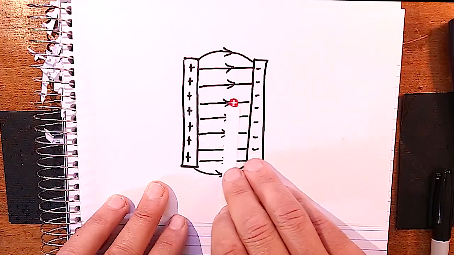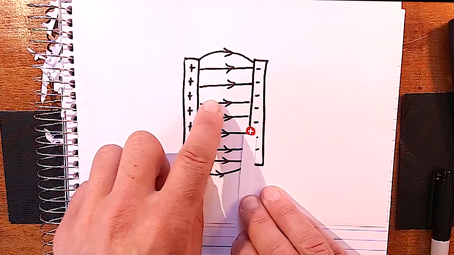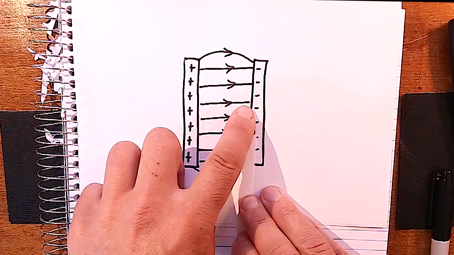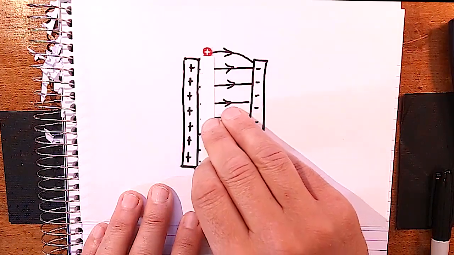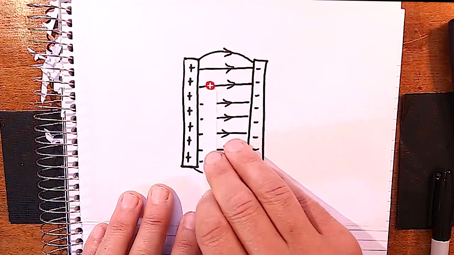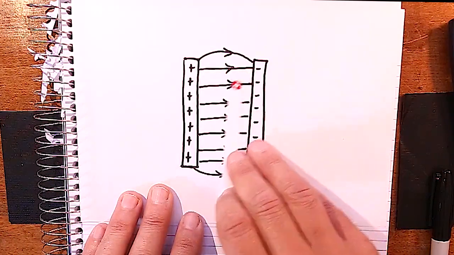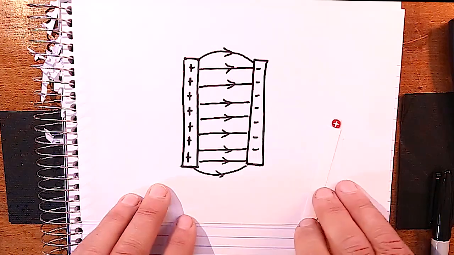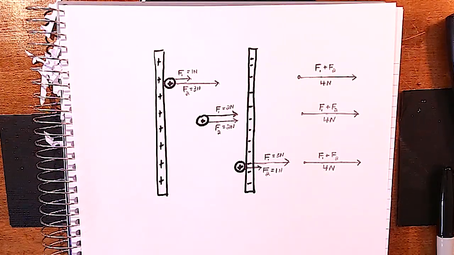We'll see this in a moment, that the field has an equal amount of strength here as it does in the center, as it does on the other side. At the edges or fringes, there's a little bit of curvature that happens because there isn't a force to balance out and cancel the vectors that we see in the center of the capacitor. So let's look more closely at the capacitor.